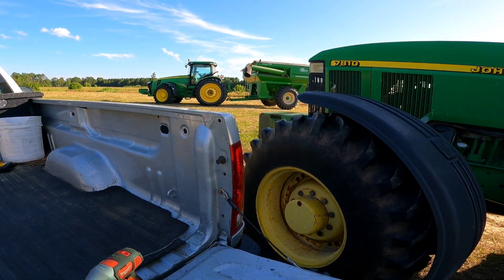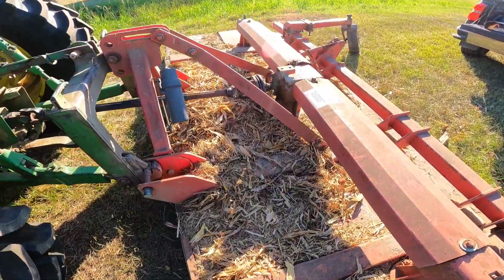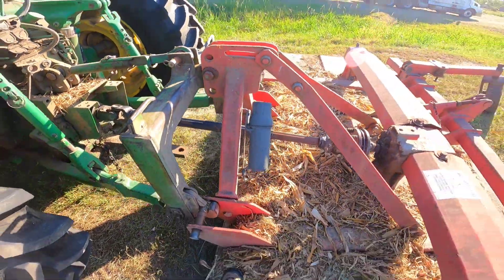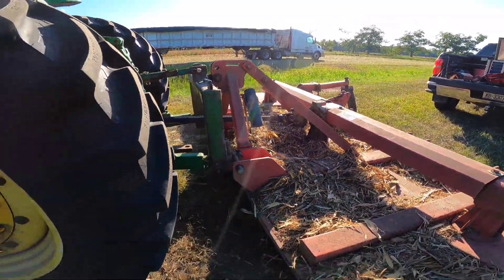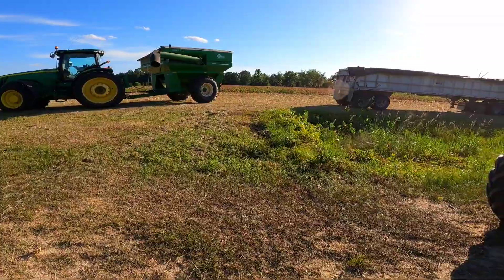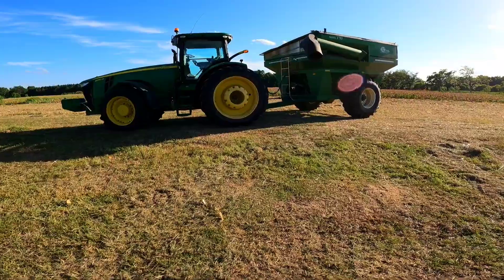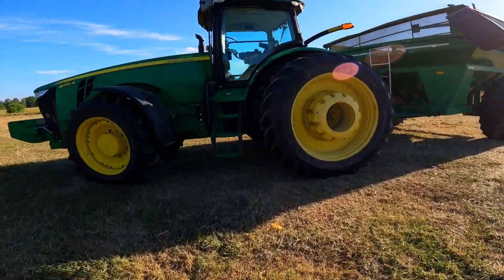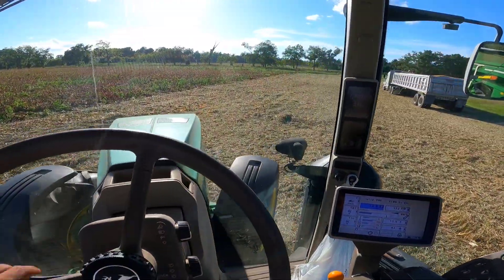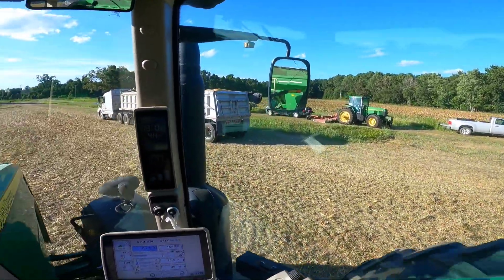I actually had to go get a load from Dan, so I'll save that bush hog action for tomorrow. I got it connected at the gearbox and on the PTO on the tractor, but Dan just called and said he needs me to go pick up another load to top Jack off. I'm gonna go grab that load — I've got this joker running so it can be cool for when I go get the load. I'll check back in whenever we go try out the bush hog.